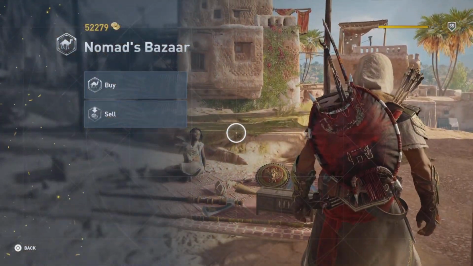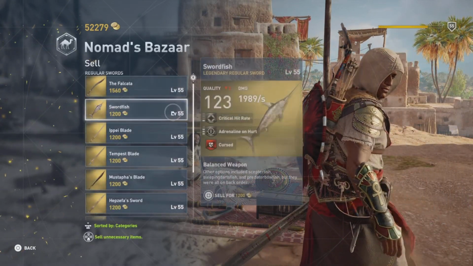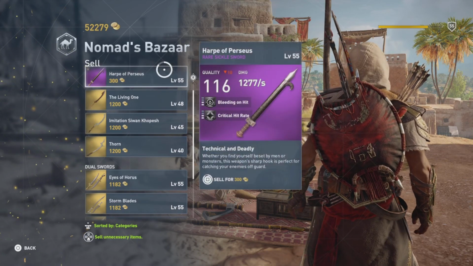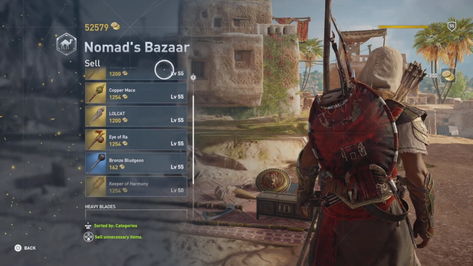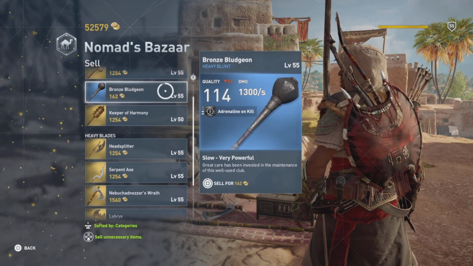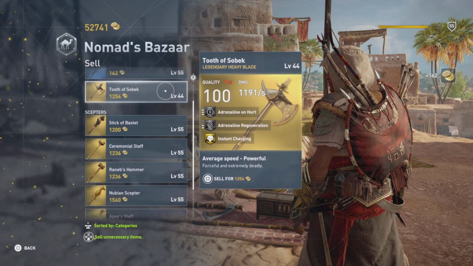Epics are not as good as legendaries in this game, so you want to sell off the epics unless you want to keep them, unless you want like one of everything. But that's all there is to it. I'll sell that off to him along with all the other junk that I've got and just stack my drachma.